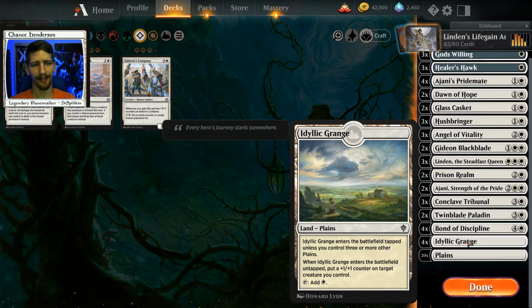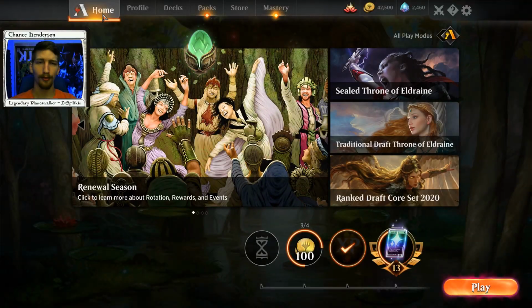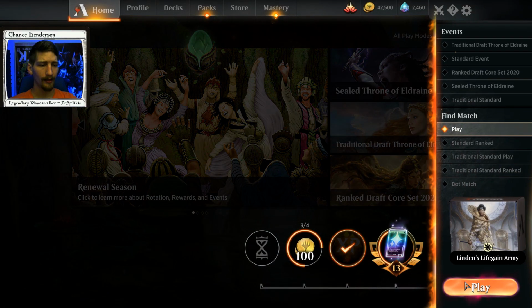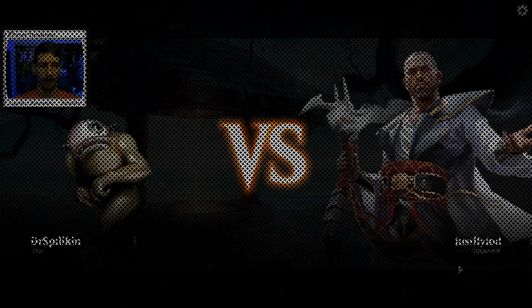And then into our mana, I just have Idyllic Grange. I don't think I have the rare land yet for Throne of Eldraine. And then some good old-fashioned plains. And we are rocking 62 cards, so if you want to make 2 cuts somewhere, by all means do that. But again, without further ado, we're going to hop into these matches.